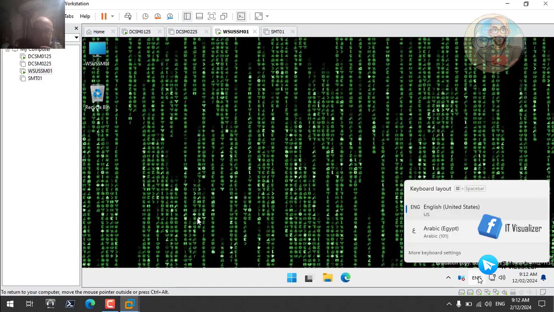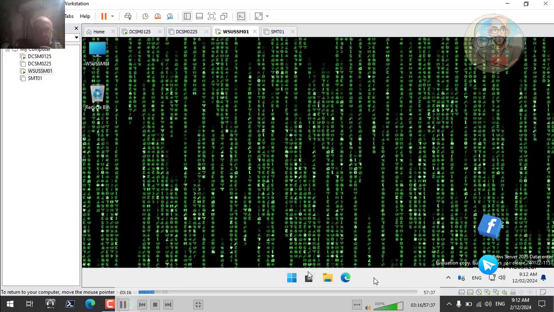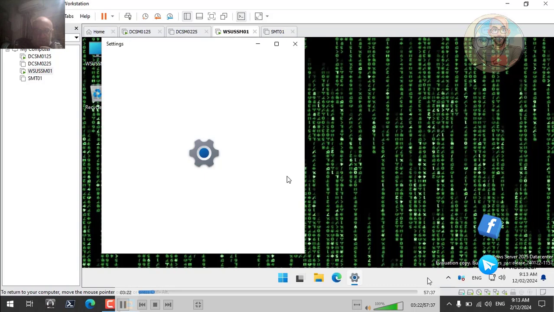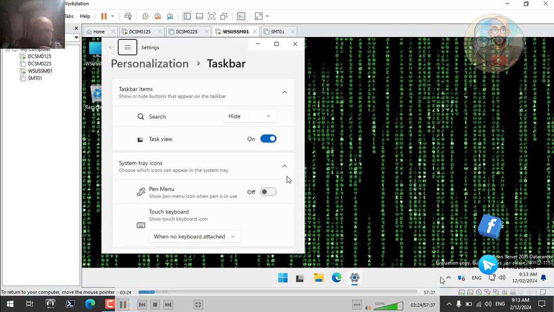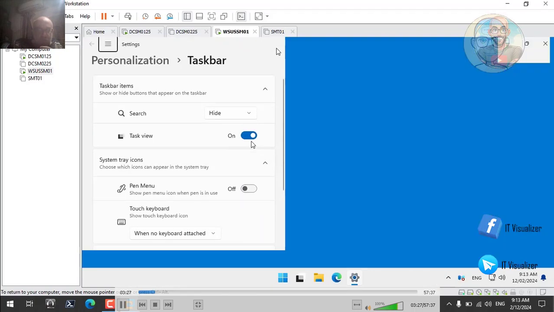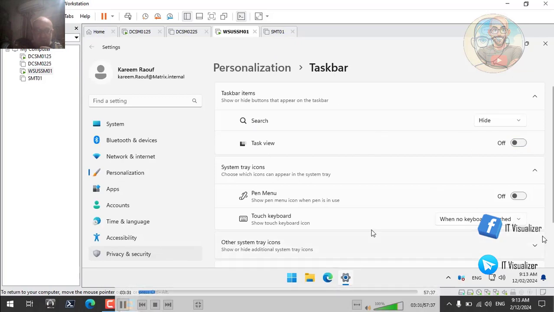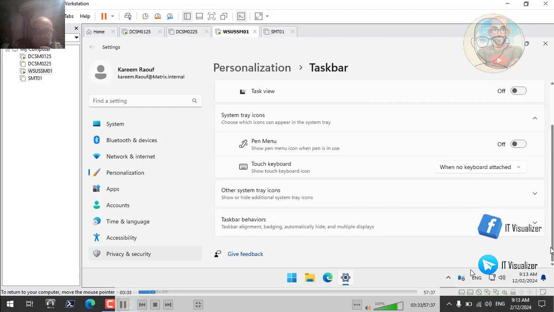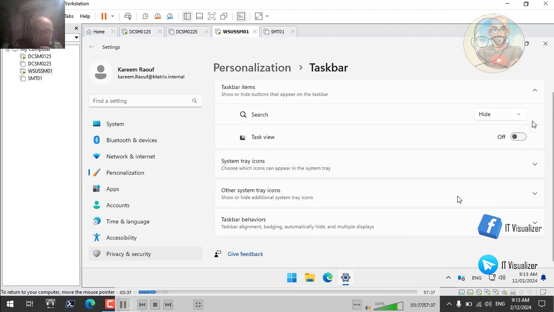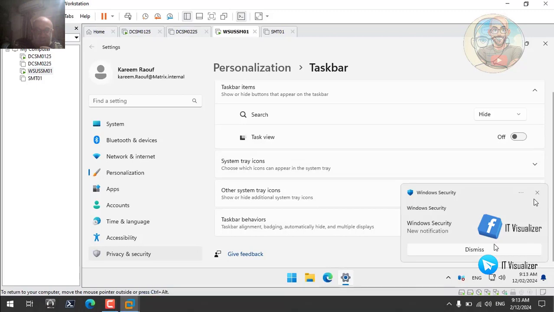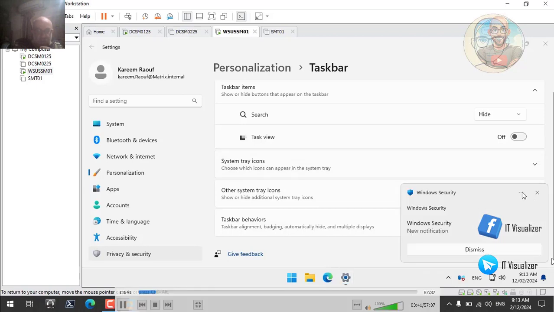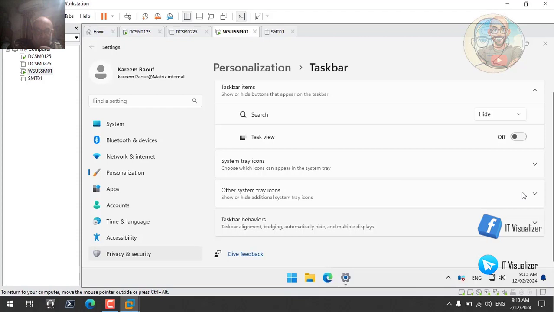with our scenario, but first we need to remove this icon from the taskbar and just make these hidden icons, all of the icons appear. I don't need to have any hidden icons, so we'll close the task view. Okay, and then we will go to the other system tray icons. I need all of the icons to appear in front of me, so I go to the other system tray icons and tell it to close hidden icons options. Okay, so all of the icons will appear in front of me.